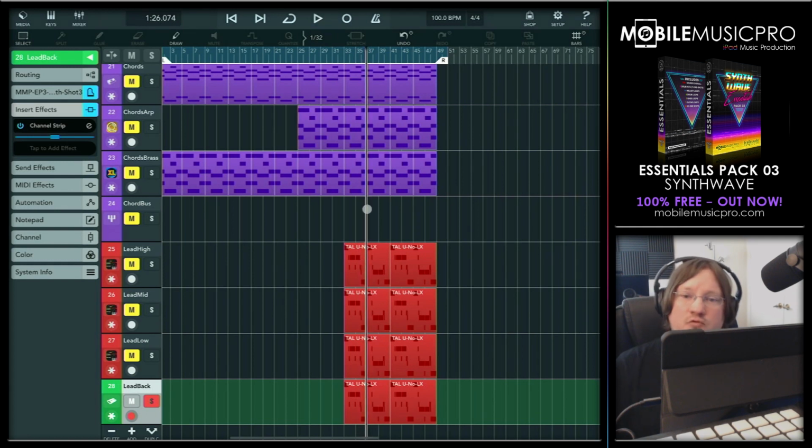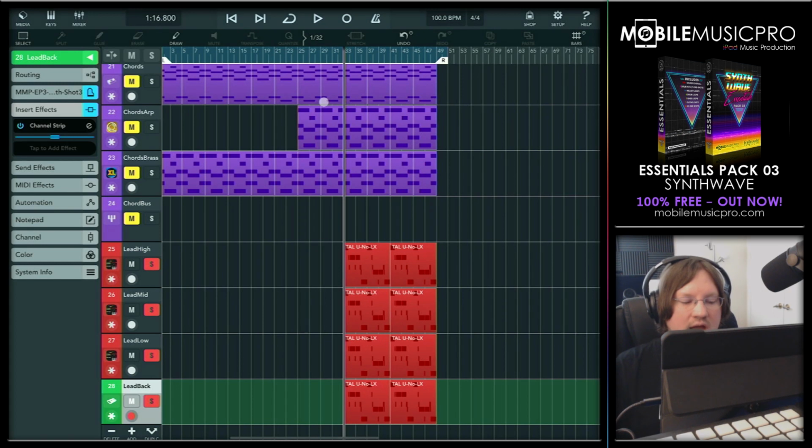So it does sound kind of trippy by itself, but that 80s type of warble, that tape-like warble sound, is definitely something that adds a little bit of extra character to that lead sound. And so now let's hear what the lead sounds like with all four of those sounds.